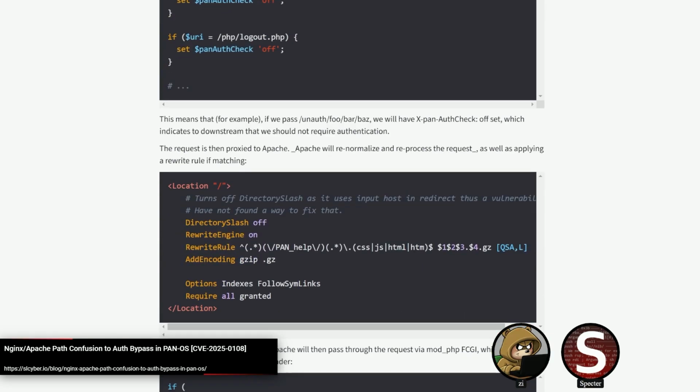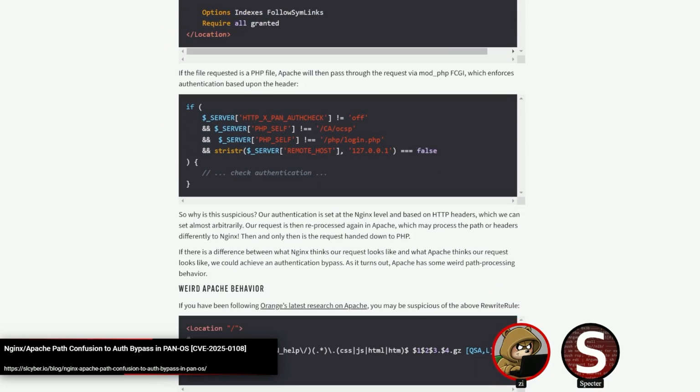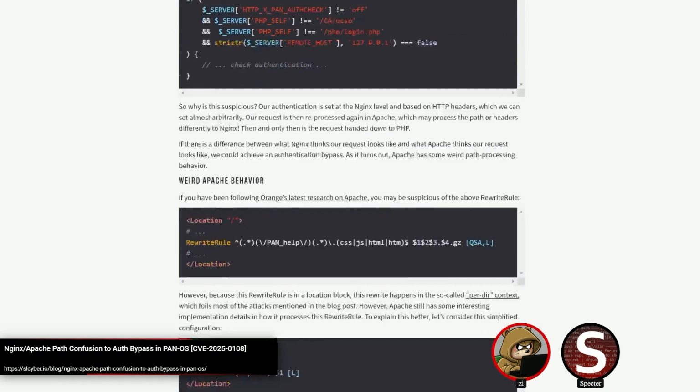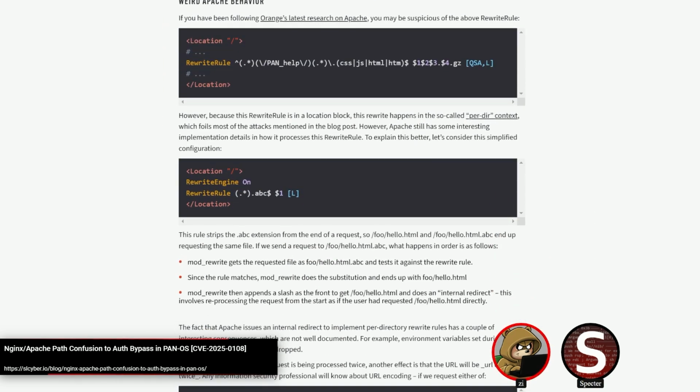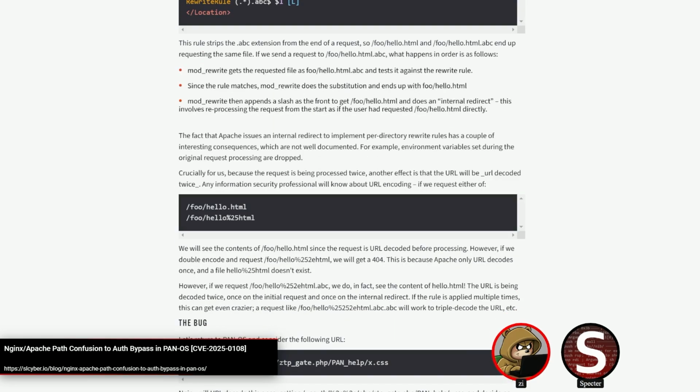And so you'd have that request, but then when Apache gets this, it's going to do some parsing on its own. In addition to that parsing, it also has some rewrites going on. It turns on the rewrite engine, does a rewrite on whatever page, and has a few rewrites that they show here. But ultimately, when it's doing the rewrites, it's also going to be resolving URL encoded characters.